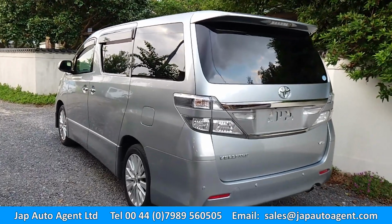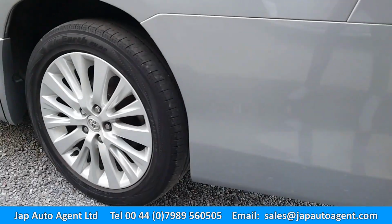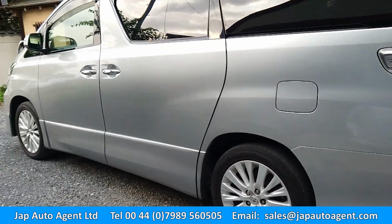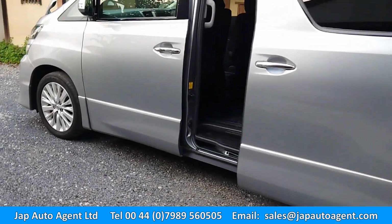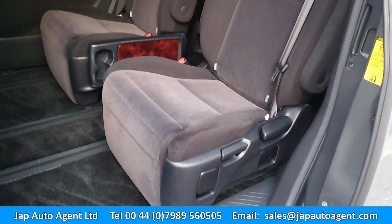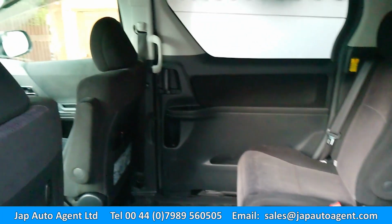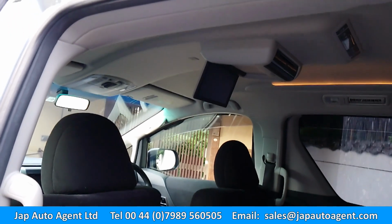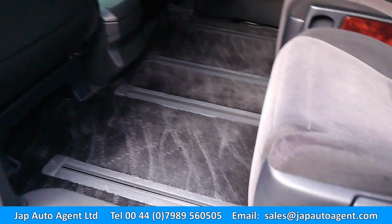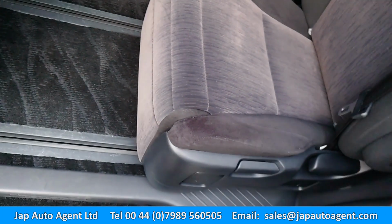So anyhow, this is a facelift model. The style of the bumper bar is a facelift, and as I said, it's the 3.5 litre. It's an auction grade 4.5 BB, and it's a very clean car. It's one owner from new. The car has got a small touch up on the bonnet, which we've taken a close-up photograph of. We've got about 70-80 photographs of this vehicle, high resolution, showing the chassis underneath the vehicle, everything you need to see in the photos, which I can supply you with.